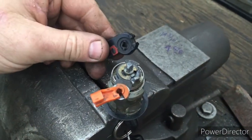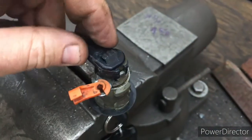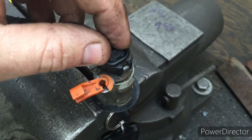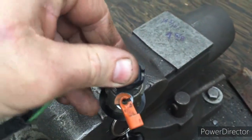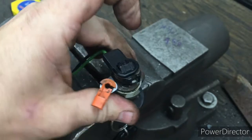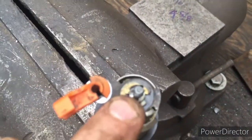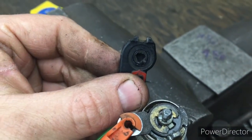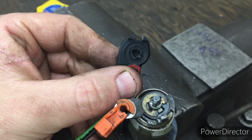So also, this is our indicator switch, and mine on the driver's door is damaged in there, so it is fitting loosely on there, and that was part of my problems with the alarm, I believe. And so when that holds that on there, and when you're turning the key, this would hold that still, and then it would be turning the triangular pin on the end, which is then turning that on the inside, and that's sensing whether the door has been unlocked manually with the key.